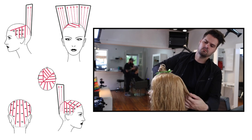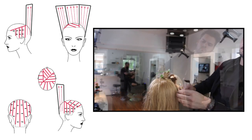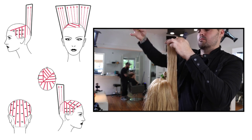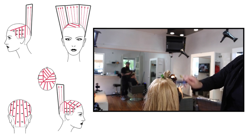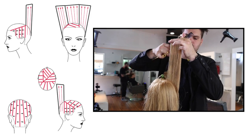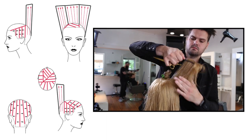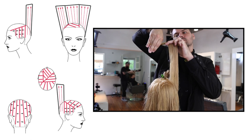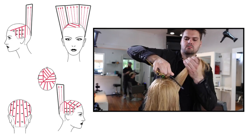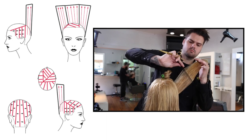Working through the back into the other side — same thing, elbow away from the head, working those concave layers. The big thing is combing the hair away from my body towards my guide. I talk about it in every haircut — you want to comb the new hair towards the guide so you're not pushing the guide from where it lives. If you move your guide too much it diffuses and you end up with a haircut you didn't want. Combing is what makes a professional hair cutter more than the scissor or anything else.